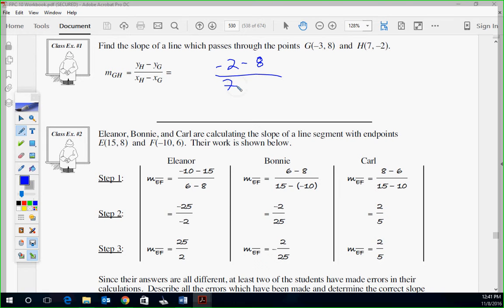And this is where you're going to mess up, guys. What happens here? Minus a minus. Right, it's going to be plus. Because you always have the minus because that's the formula. But this G is a negative 3, so we have to write the negative 3, and you'll see you have 2 negatives. Okay, so that makes us a plus. So this will be negative 2 minus 8 over 7 plus 3 now. Negative 10 over 10. Negative 1 is the slope of that line.